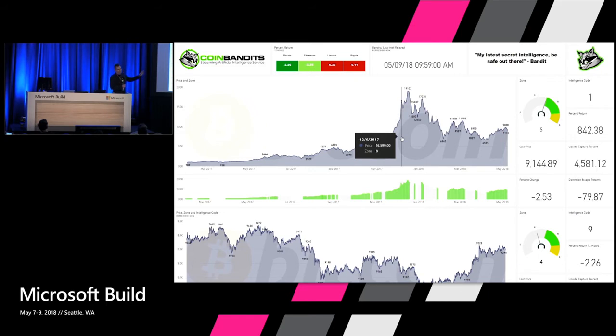Bottom line, when Bandit says anything is gray, don't own it, because you're going to lose money, and it's almost guaranteed. You can't get much better than what Bandit is doing. And he also tells you when you hit a zone 8 there again, it's a good time to consider trimming or selling. And Bandit is always working 24 hours a day, 7 days a week. The crypto markets never close, unlike stock markets.